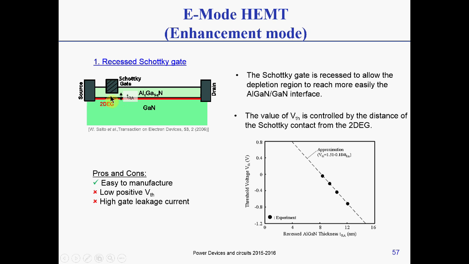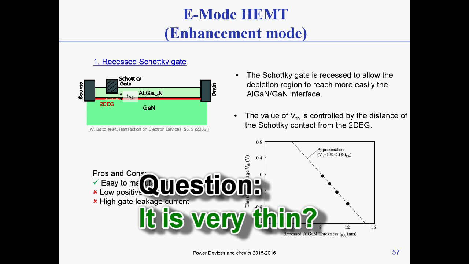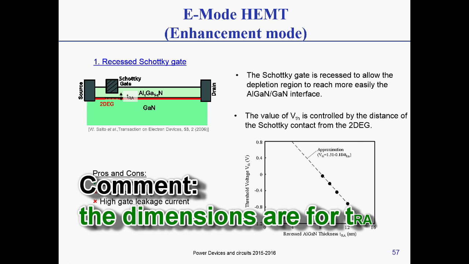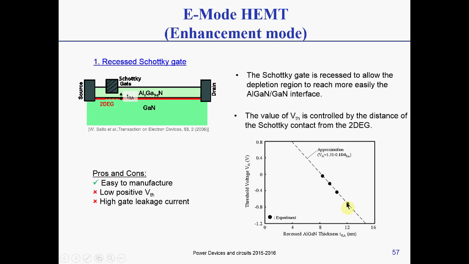So in other words, the 2DEG is depleted because the Schottky depletion associated to the gate is actually depleting the region beneath it. And it has to be recessed because otherwise the Schottky depletion does not reach the 2DEG and you have a normally on structure. The barrier is very thin. You have here the thicknesses: 12 nanometers, 16 nanometers. You start having a positive threshold voltage, you see, for 5 nanometers. TRA, yes. So this goes negative, as you can see. These are the values you normally would have of 12, actually even higher, 18 nanometers. So it goes negative, which is a normally on operation. If you decrease, the threshold voltage becomes positive.